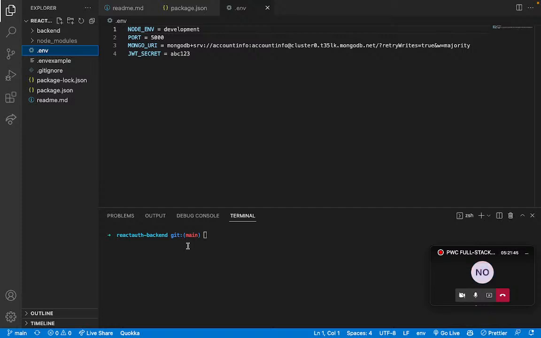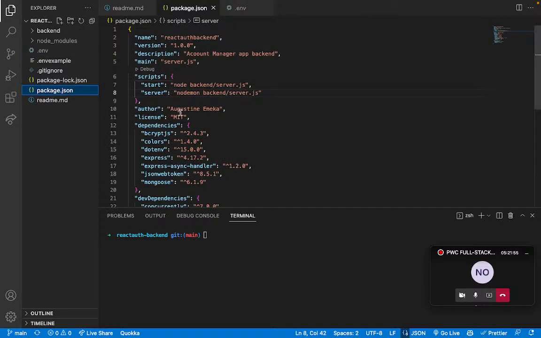Okay. Once you're done and you feel good that you're good, you can now run your script and see whether it's working. So I'm going to run npm run solver.